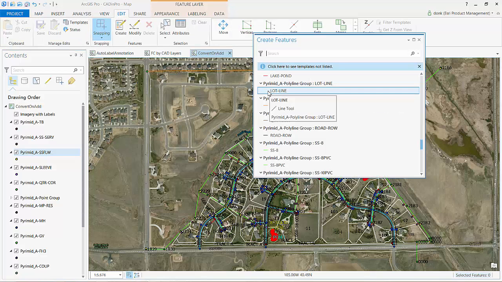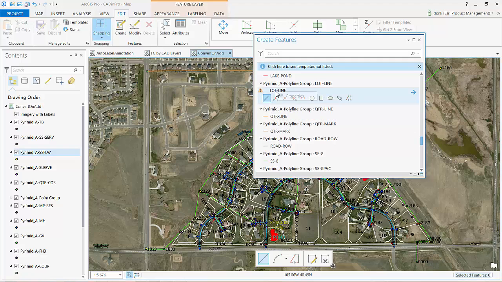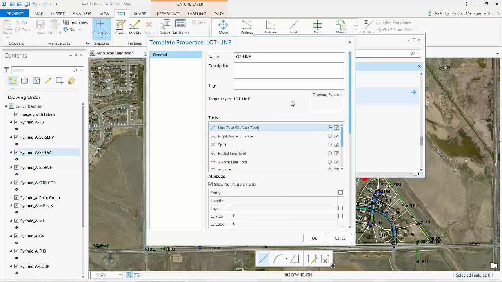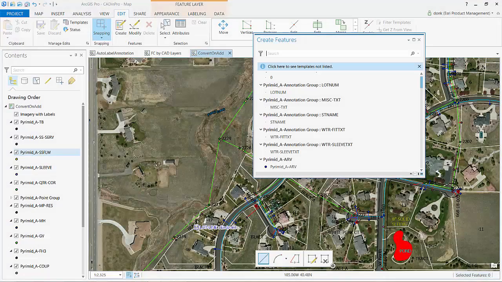I can then set up my editing template and start editing this data. I will modify my editing template to match the definition query. In this way, when I add a new feature, it will be visible on the same layer. Now that my editing template has been set, I can add features.